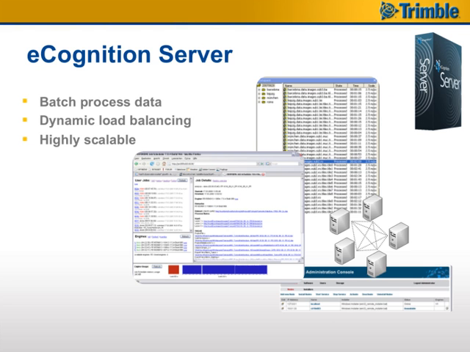The last component of our software suite is the eCognition Server. It provides a processing environment for batch execution of image analysis jobs.